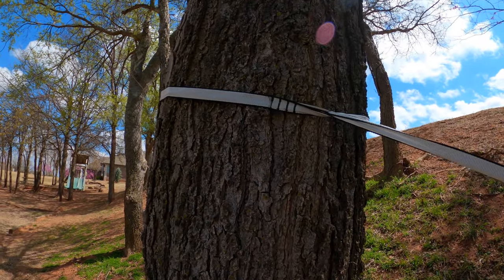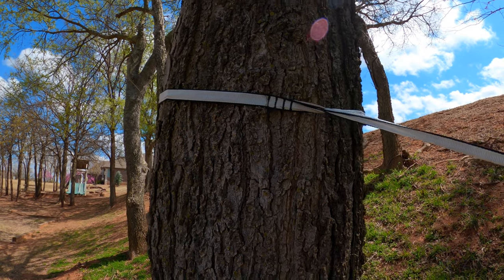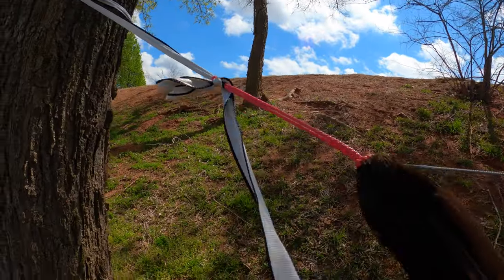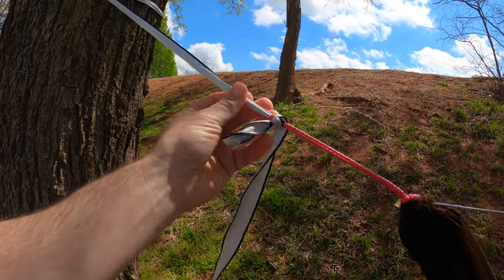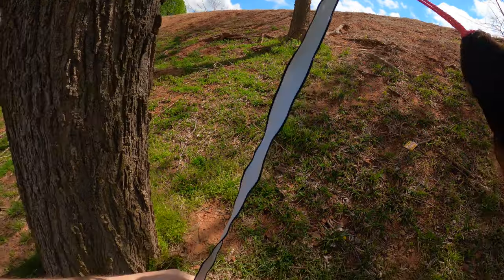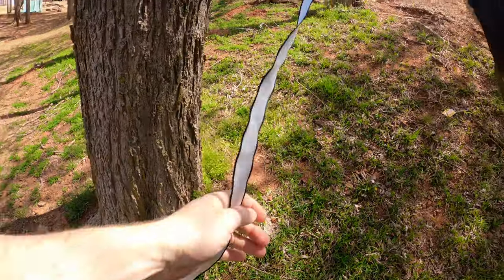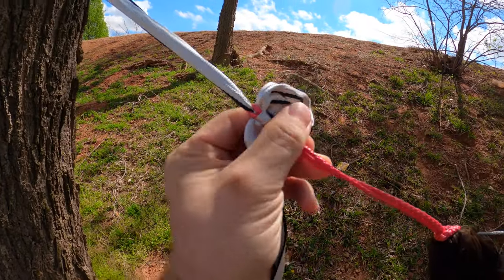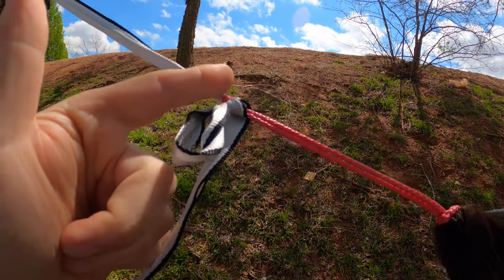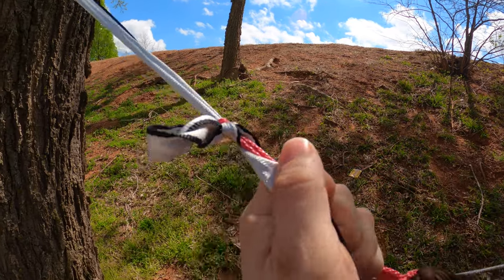This one's probably got 50 to 75 nights on it. It's been hung a lot of times for videos, and it still lays flat every time. Additionally, where I hang it, where I put my knot, it always comes back to flat. You can see it's flat on either side, all the way down through the webbing strap. So what I use is a Beckett hitch — you make sure that you've got your continuous loop still on the upward side of the knot, and that'll lock it in.